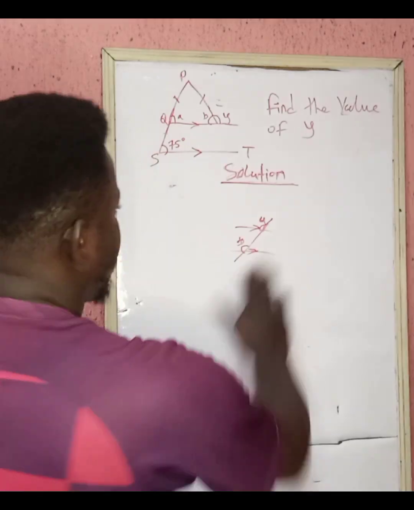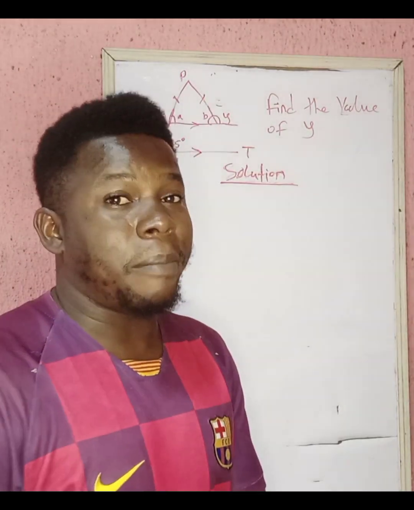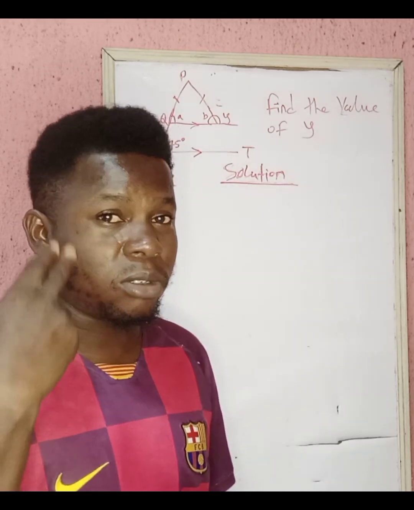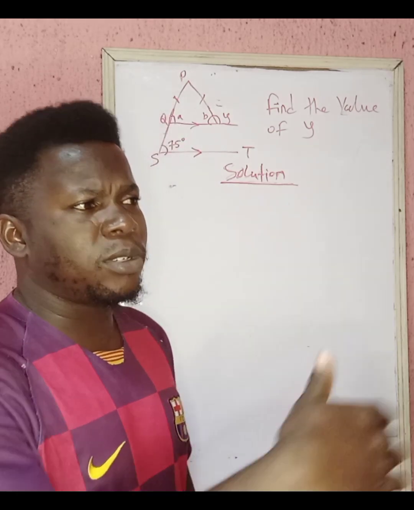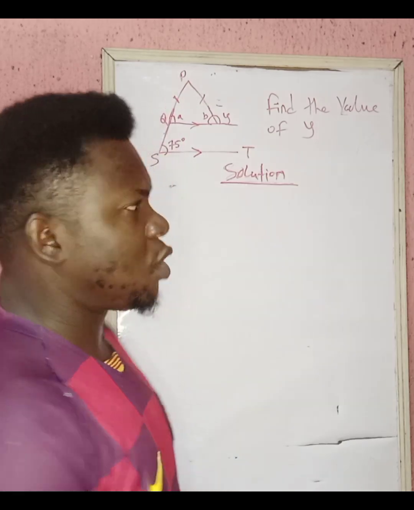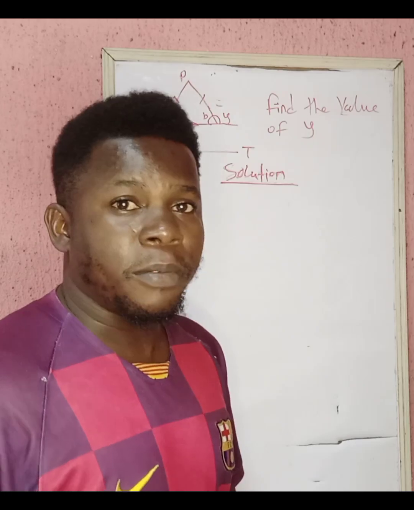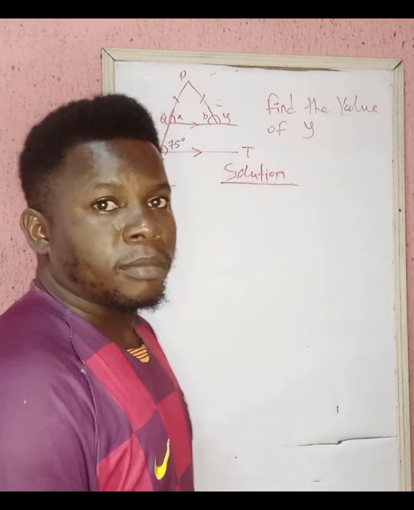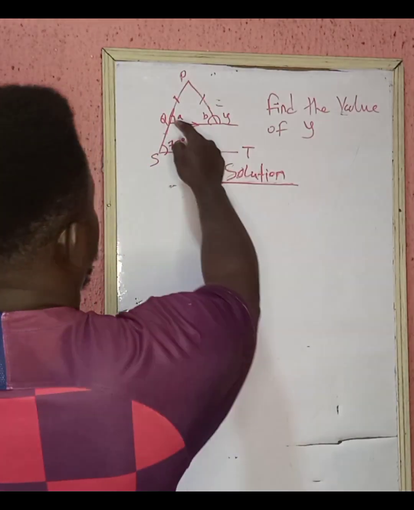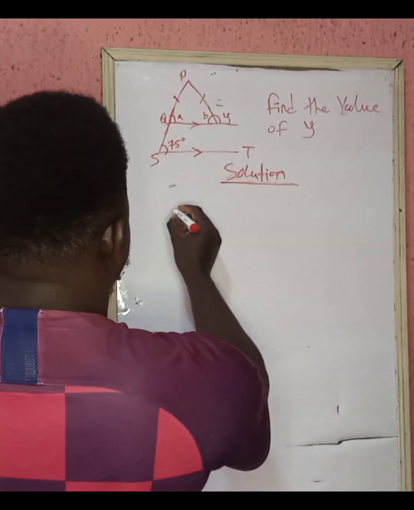So if you see a question like this in an exam hall, you don't need to abandon it. It's actually very simple. All you need to do is just think out of the box. Say if they decide to give you only 75 degrees and ask you to find y, that means something is here, something is here. So which other angle? You just have to think of any other law that you can apply that can give you values here for you to solve this one.